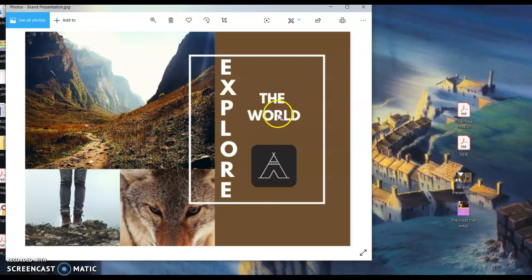So, explore the world, that's their motto. We have this camp, and I think the name originally did start with an A. So that would have been a really good logo representation. It evokes camping, but it also has the A of the product in it, but I can't remember exactly what the name was. So if they had, maybe right here in a font, then that would have worked out really well.